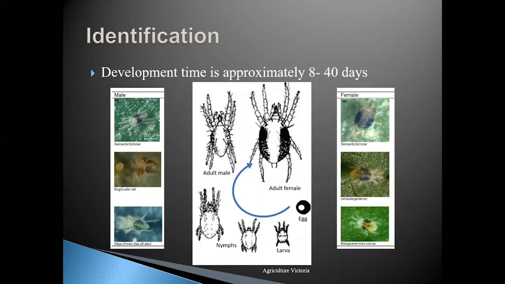So spider mites can mature and reproduce rather rapidly, particularly at warmer temperatures. Below, I have included the general life cycle of spider mites from the egg through the adults. So from the egg, the development goes through several larval stages, nymph stages, and then there's maturity to either the male or the female, where the male is arrowhead shaped while the female is much more round.